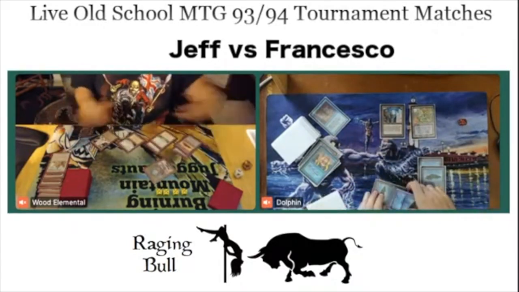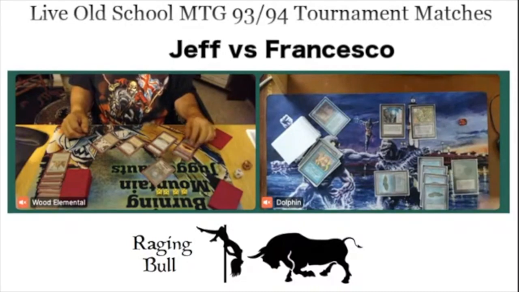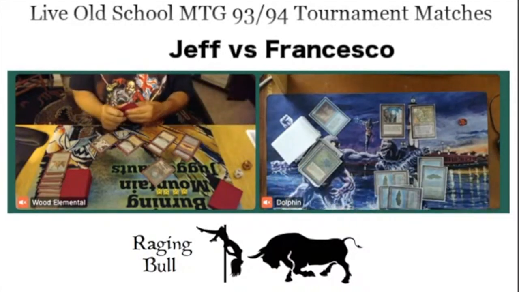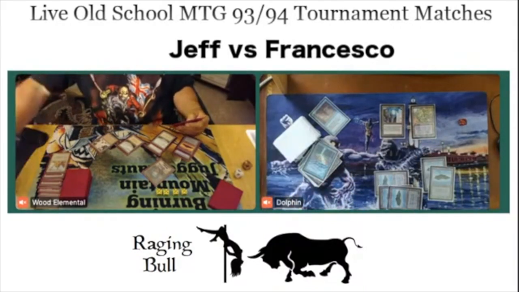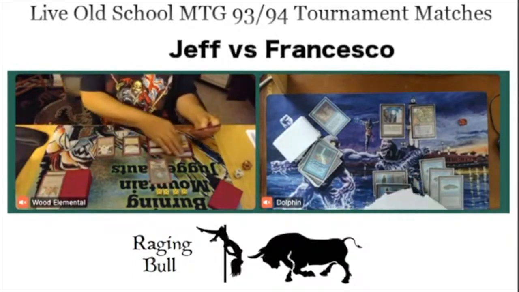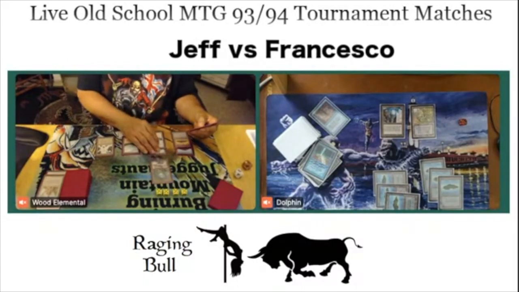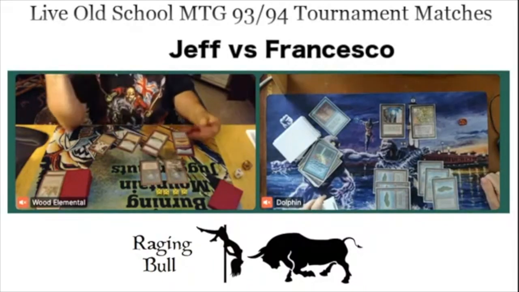And, you know, obviously he knows that Jeff has that Icy Manipulator to tap down the Maze of Ith. So that Maze is no guarantee. Look at that. Cracking the Lotus for a Brainstorm of three, keeping two mana open, probably to counter. And that means that if we also think of the Ancestral Recall that Francesco cast earlier in the game, he already has a card advantage of six, so that's quite a lot.